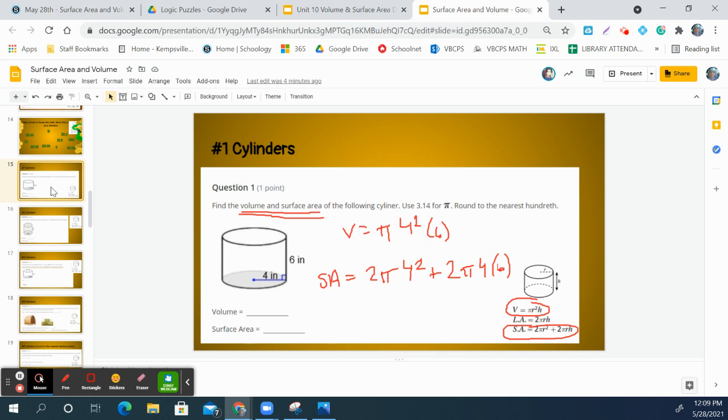Is it possible for there to be a base? So the base is that circle. Like if you look at it, let me get a pen. This pi r squared is the base. So volume is always base times height. It's just a matter of whether the base is a circle or a triangle or a square. That base is always whatever you do times the height. Volume is always base times height. This part just changes depending on what shape you have.